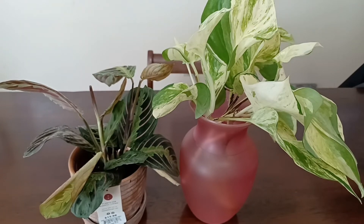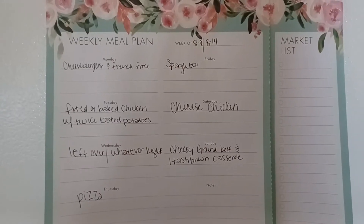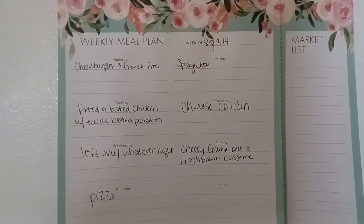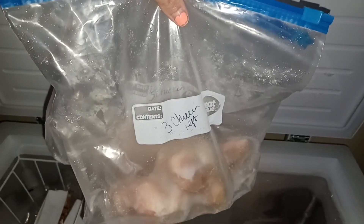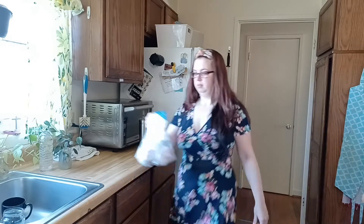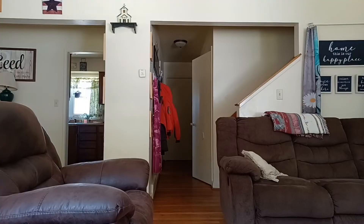Here are my new plants — I'm so excited, they're so beautiful, I just love them. I'm checking the meal plan to see what's for dinner: fried chicken and twice baked potatoes. I just went down to the freezer and grabbed the chicken to thaw out, so dinner is taken care of already.